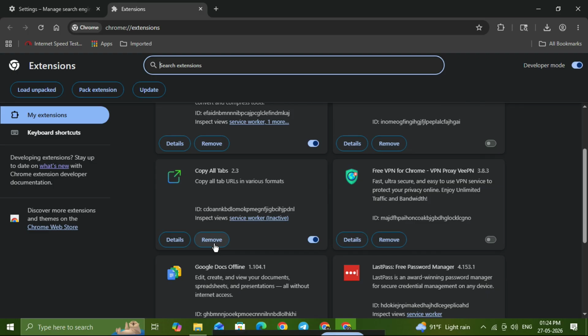Once you've changed the default search engine, deleted Yahoo from the search engine list, and removed suspicious extensions, close Chrome completely and reopen it. Then try searching from the address bar again. If everything worked correctly, Chrome should now use Google or your chosen search engine instead of Yahoo. Your browser should feel cleaner, faster, and much more normal to use. If the issue is still happening after all of that, it may mean there is a deeper browser hijacker or unwanted software on your computer, but in many cases, these steps are enough to fix the problem right away.